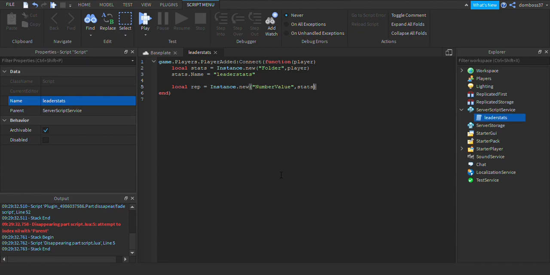Alright, so we'll actually do title equals Instance.new StringValue. We'll do title, drop down a line, do title.Name, and this you can just call whatever. I am going to put it to status.